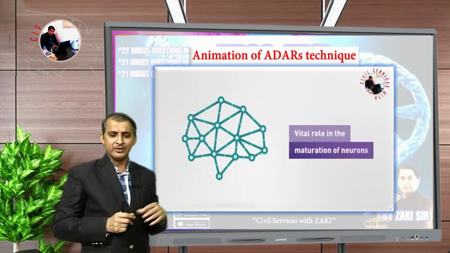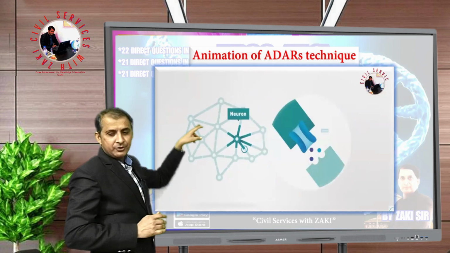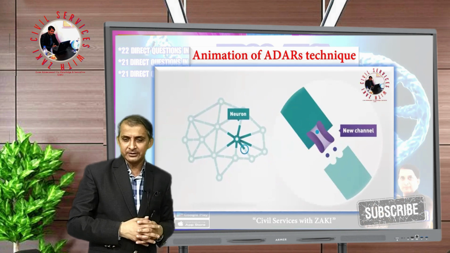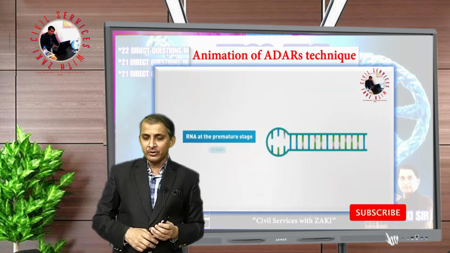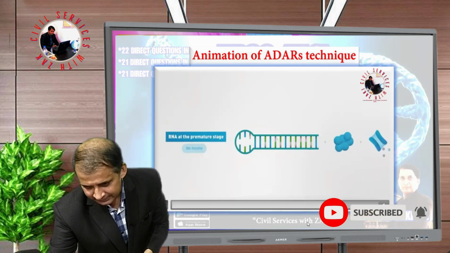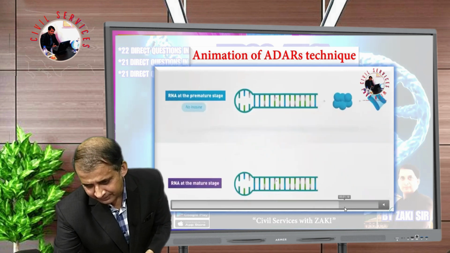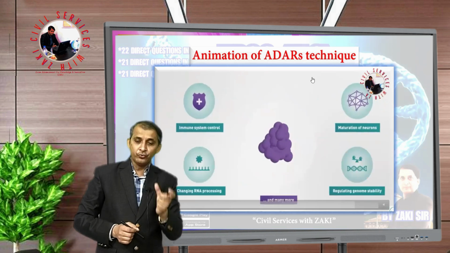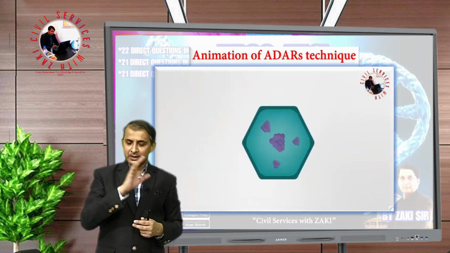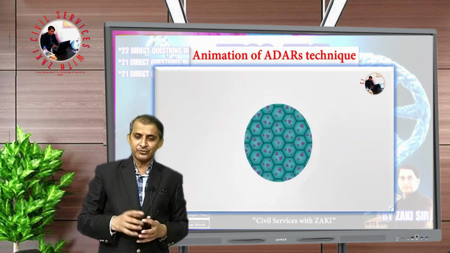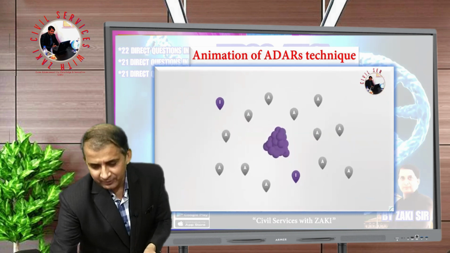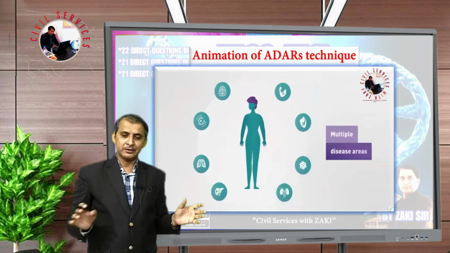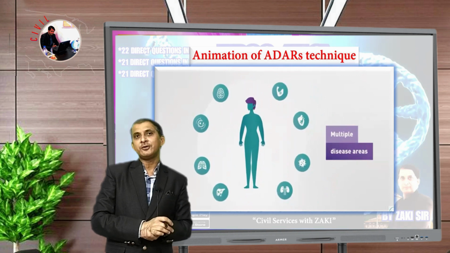enzyme is basically not activated in the normal RNA. So basically this technique is used in various vital roles in the neuron. As you know, neurons are very significant in our brain. These are two examples, but also if you see some RNA, see here. One of the major things is ADAR, a very significant tool to protect our immune system or other protection from diseases, because in our body various types of ADAR are present, and this is very significant for protecting various organs, so multiple disease areas. So it's a great potential for the future.